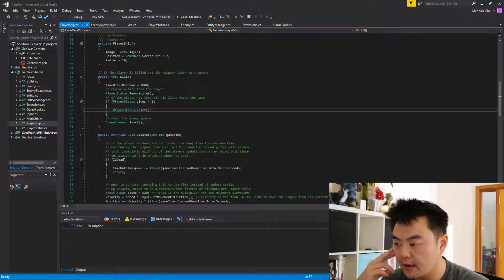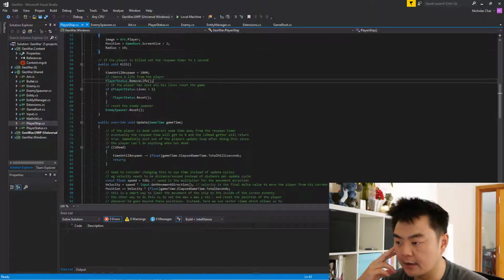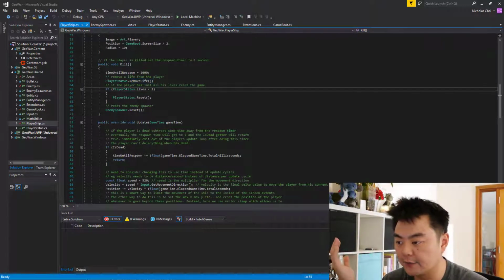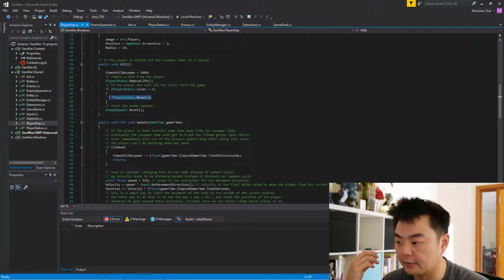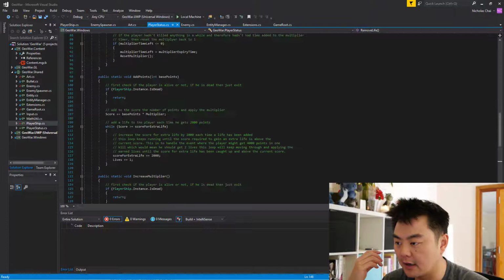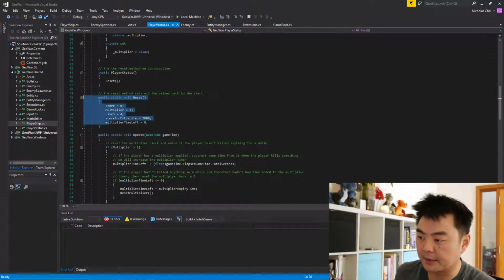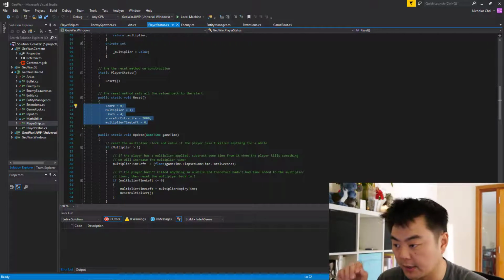One interesting thing with that is when the player reaches 0 lives, so when player.lives is less than 1, we run the player status reset, which is way up here if you remember. And that's why we have all these initializations separated out from the constructor, so that we can do that when the player dies, right?